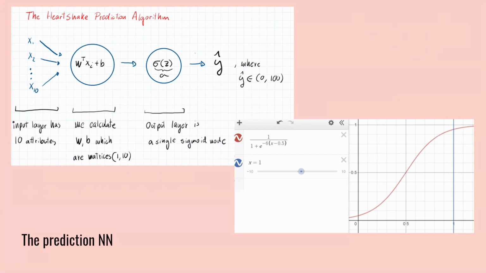Lastly, we used a sigmoid, exactly this sigmoid that you see on the screen, as the output layer of the model. After running the output through this sigmoid, we had a prediction, which was a number from 0 to 100. Actually, what the prediction number means is, based on your attributes, how similar you are to people that had those same attributes, and if those attributes are most similar to people that have cardiovascular disease.